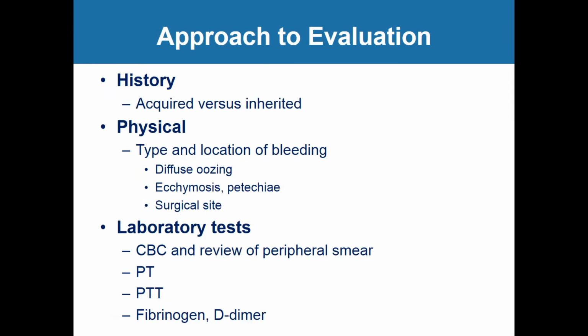Whenever you are approaching a bleeding patient, you should start with a history and try to determine whether this is an acquired or inherited bleeding disorder. For many patients in the ICU setting, the bleeding disorder or bleeding manifestations will clearly be acquired, either due to the disease process itself or to treatments that are given to the patient which exacerbate bleeding.